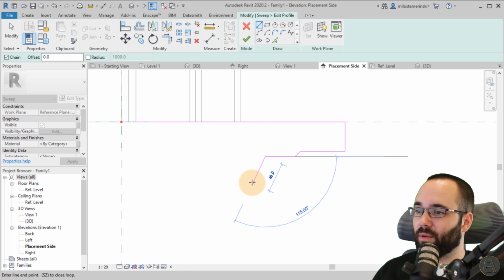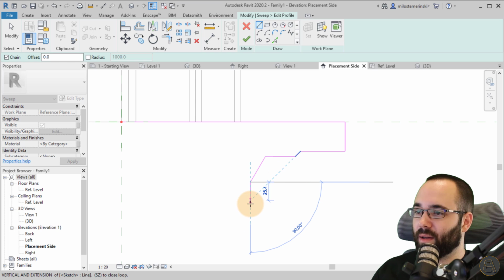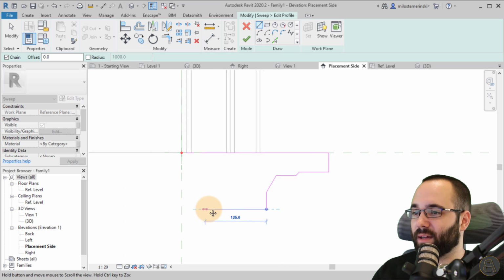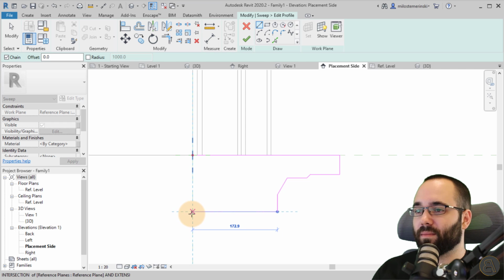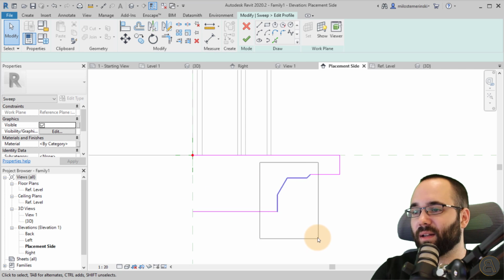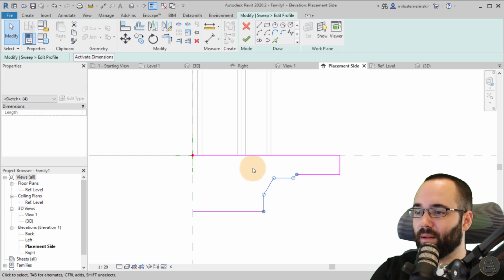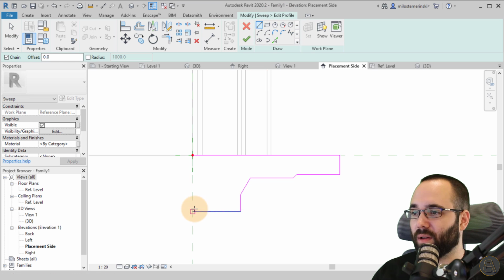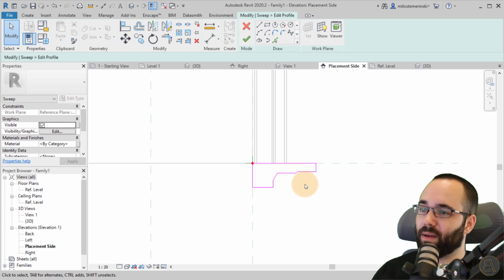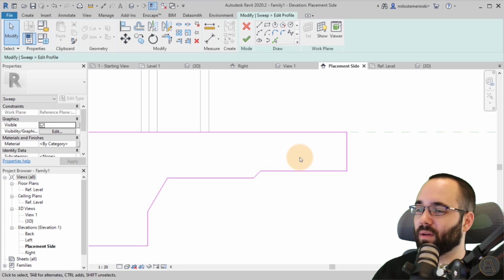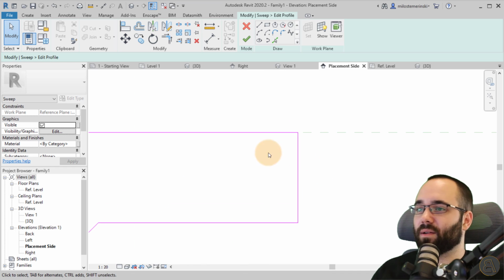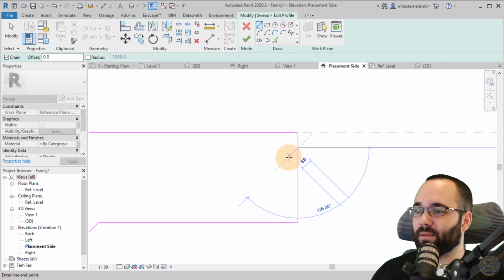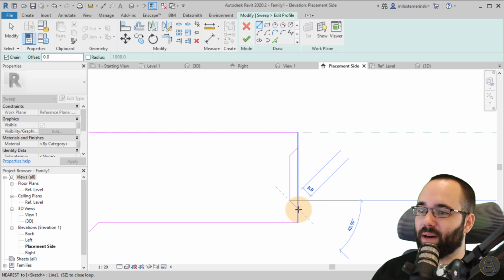Perhaps even more down. And then something like that, I don't know. Yeah, that looks good. I'm just going to pull this in a little bit, the whole thing. I'm just using the arrow keys here just to pull it in closer. Perfect. Use the line tool to close this up. There we go. Yeah, that seems to look fine. You can make it nicer if you want here. For example, we can do something like that if you want to be crazy about it.